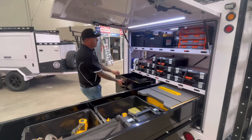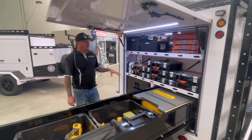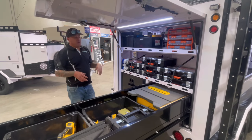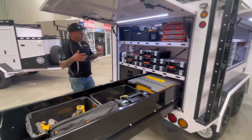By having the thicknesser moved from the other side of the drawer system — which I had in my last trailer — to this rear position, it's actually given me a lot more usable space. And it's allowed me, with the new drawer system over there, to start taking a lot of tubs and tools out of here and put them over there. So that's the rear section and we'll keep going.